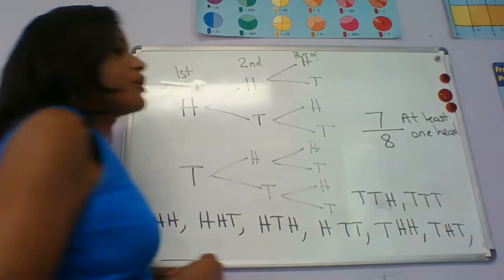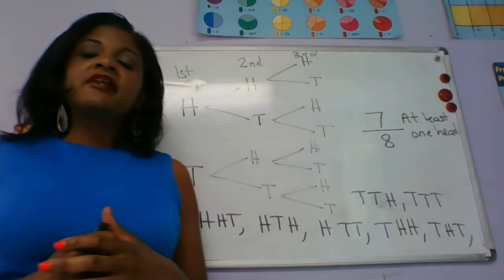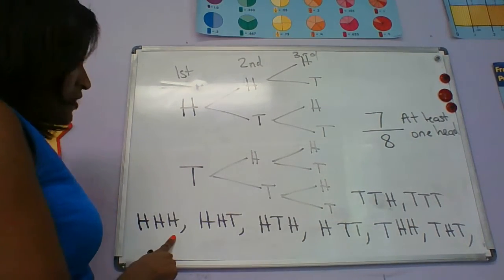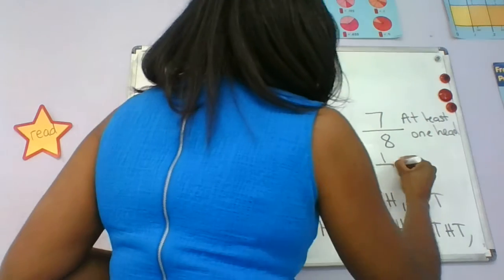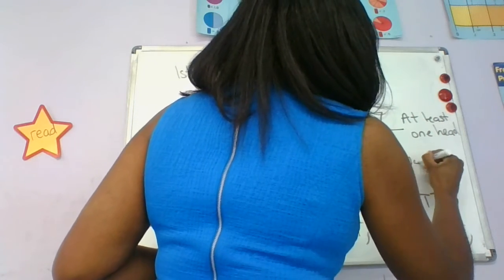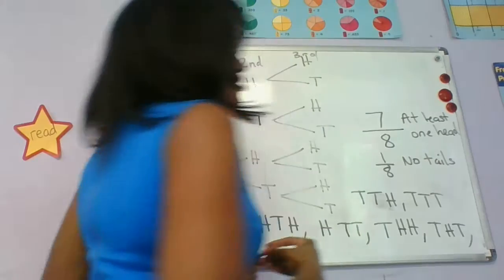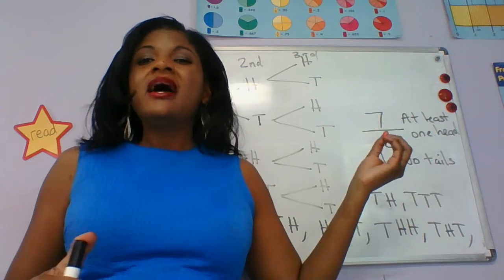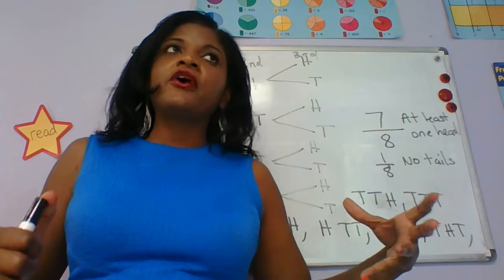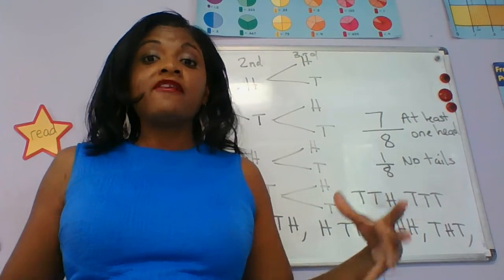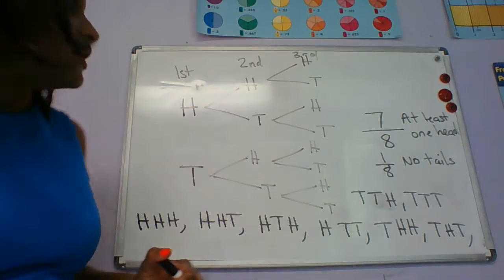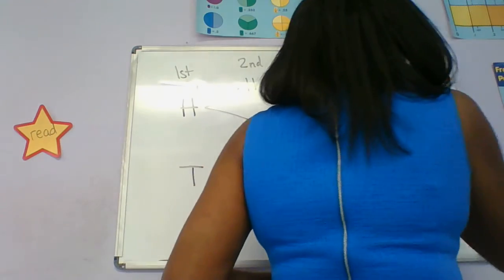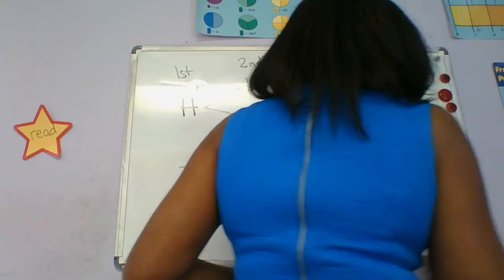All right, if we want to know what is the probability of getting absolutely no tails. So no tails, that's this one, and I believe that's the other one. 1/8 chance of no tails. So 1 out of 8. So this is how we can use a tree diagram. The tree diagram is just to help us organize. It's usually for a situation where you don't have a whole lot of data, because then it can get more complicated. So if you do have more data, then you might want to use an organized table.